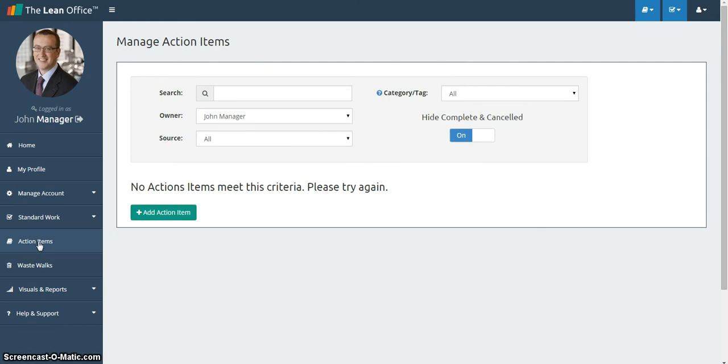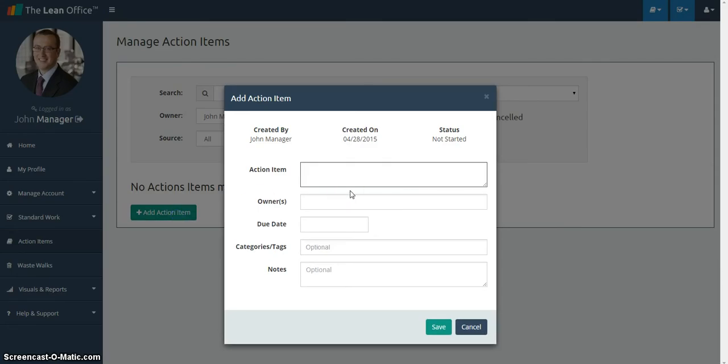And the first time you load the page, there won't be any action items present, so we'll click on this Add Action Item button, and several fields will pop up in this view. The first one is probably the most important, that's the action item itself. It's really important to remember to add an action verb to this action item so that you can tell if that has actually been completed or still needs work. So in this case, we'll do create adding action items video.